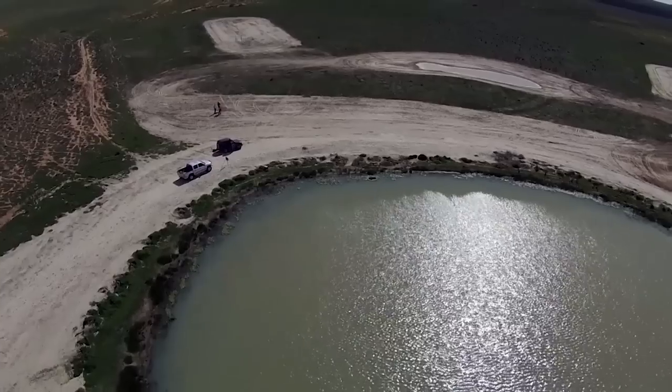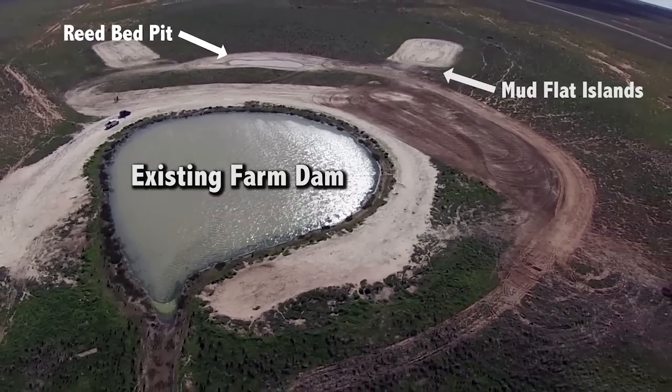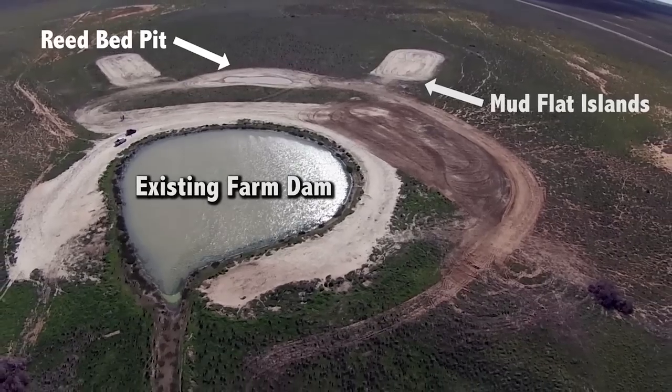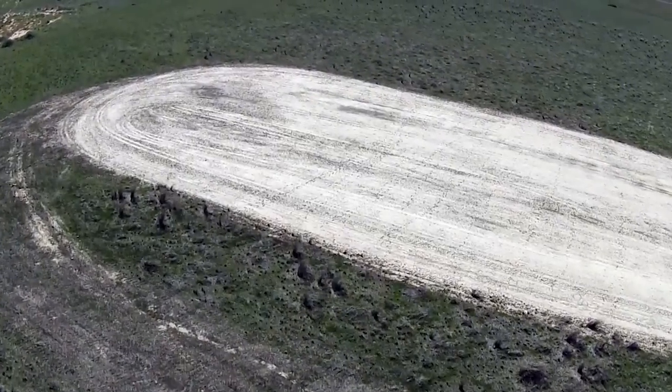I think it's good to try and keep the native animals and birds and things going. At this stage all we've done is sink a bit of a big pond over here in the swamp and put 2 mud flats in, just raise the level of the swamp so that when the swamp fills it will go over the top of the mud pans.